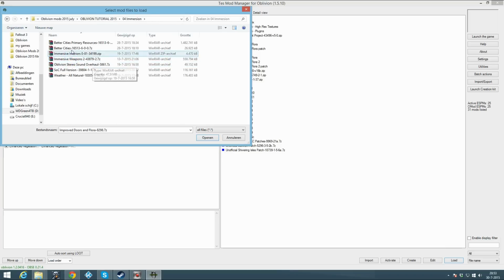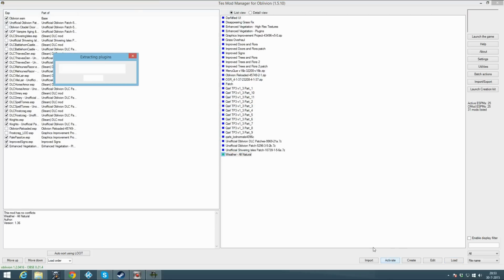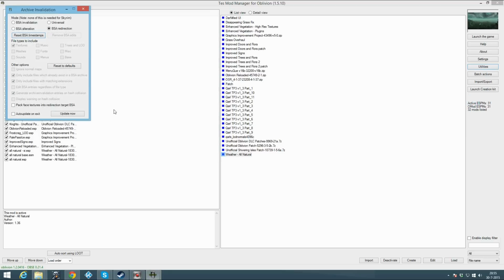Let's see, Immersion, of course, yes. Weather All Natural. Okay, it's conflicting with no other files, which is a good thing. Okay, I see that for some reason these plugins have been disabled. I think this should be activated, so let's activate the missing plugins, like Oblivion Reloaded. Then go to utilities, go to archive invalidation and update it, just to be sure.